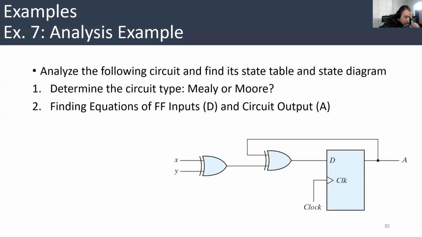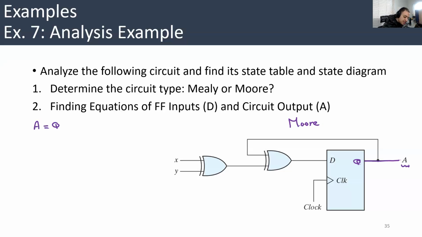So if we look here, the output of the flip-flop Q is just connected to the output of the circuit A. So this is basically a Moore circuit. A is only a function of Q, which is basically equal to Q. So A is equal to Q. That's the first equation.